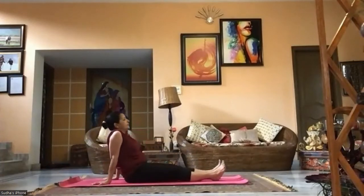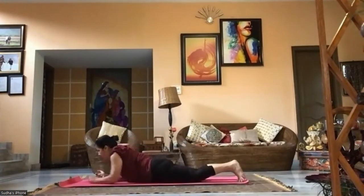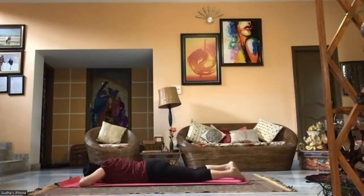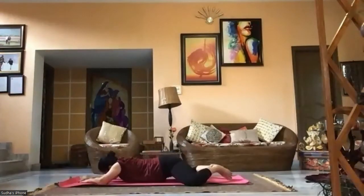Exhale, come down, turn over and lie down on your abdomen, Makarasana. Make a pillow with your hands, big toes touching, turn the head to the right side. Relax for 2-3 breaths here. You can bring the soles of the feet together and separate the knees apart. Forehead on the mat.